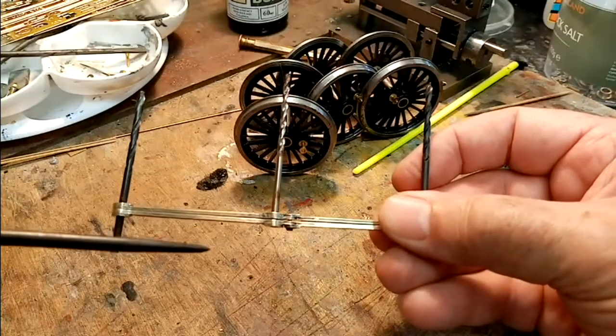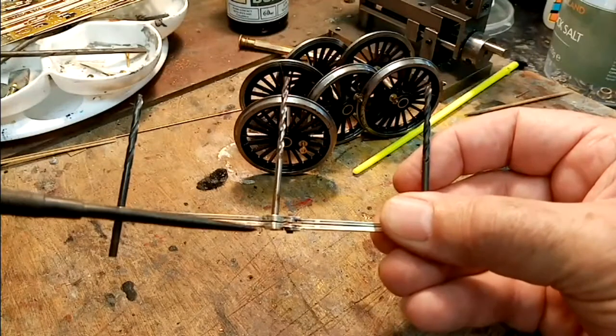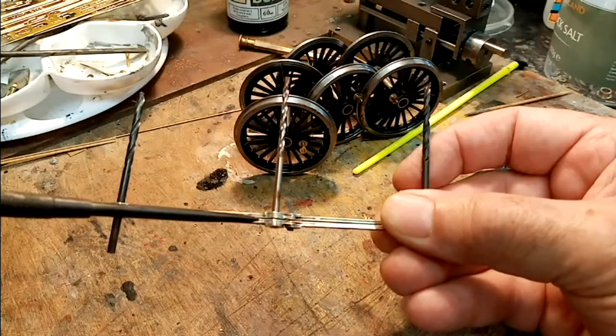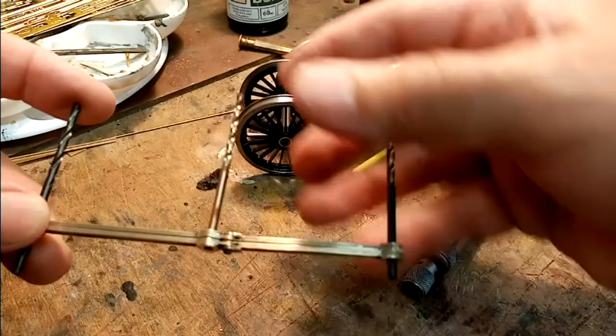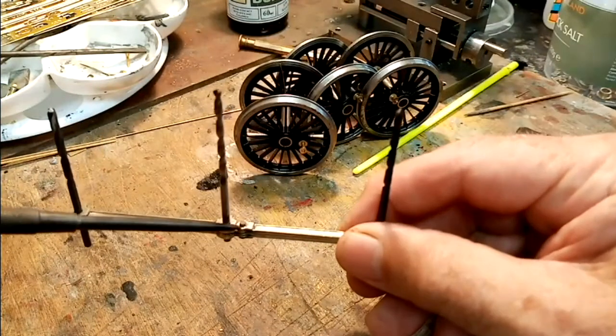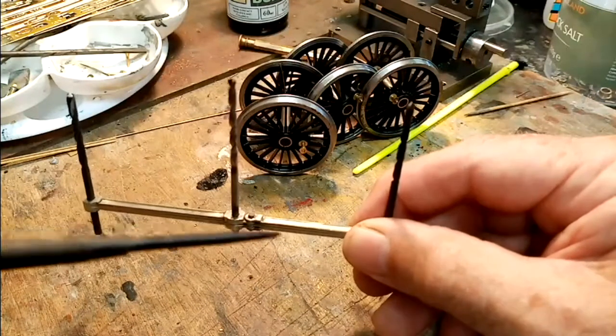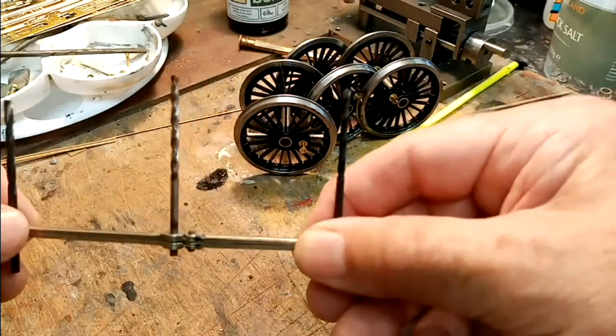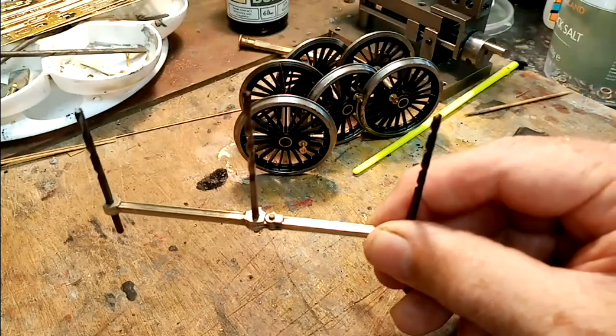It's really important that these are in line with each other. If you're building a rigid chassis, it's even more important that these are absolutely in line with the chassis holes. But because I'm springing a couple of axles, I can set the axle holes relative to these. So these are the most important bit. They're linked together. And in the past I've had coupling rods of different lengths where I've had to remake them, I've had to repair them, I've had to sleeve them. But these were absolutely spot on to each other. So we're ready now to start doing the basic chassis.